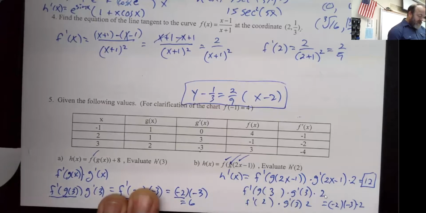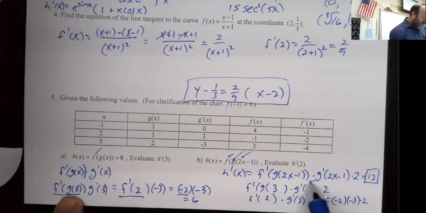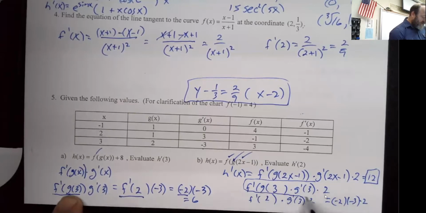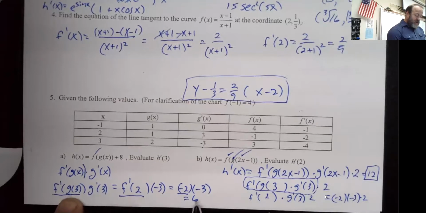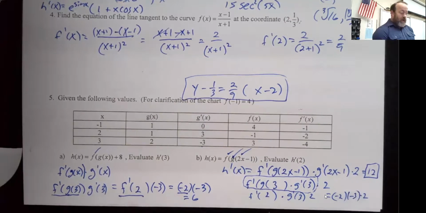Now, as it turns out, when you get to this stage right here, notice we have f prime of g of 3 times g prime of 3, which is exactly what we had right here, because when we plug in the number 2, 2 times 2 minus 1 is 3. So this answer should be familiar because we just found it over here as the number 6. So all we have to do is multiply by that 2 that was on the outside for a cumulative answer of 12. Now, I did show the rest of the steps down here if you got lost on that.